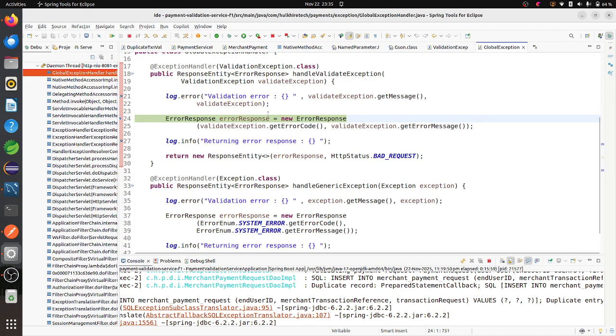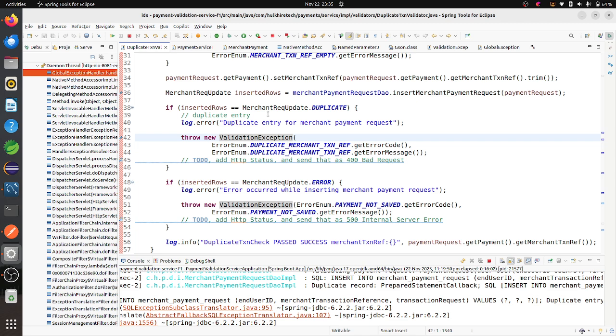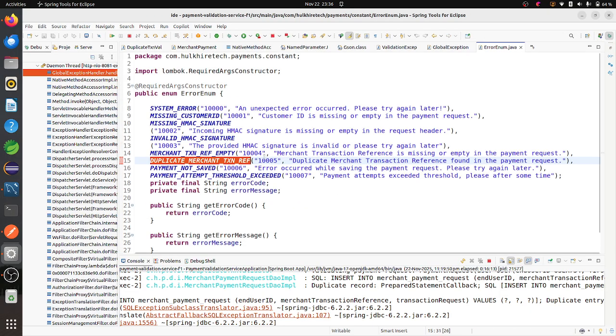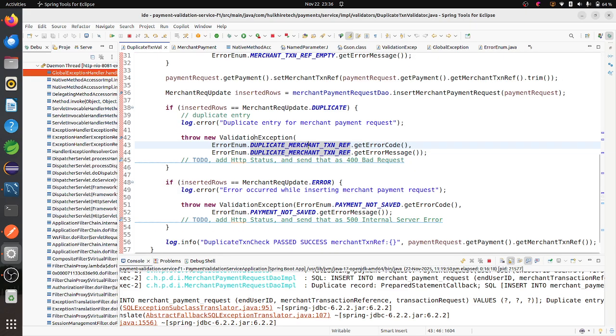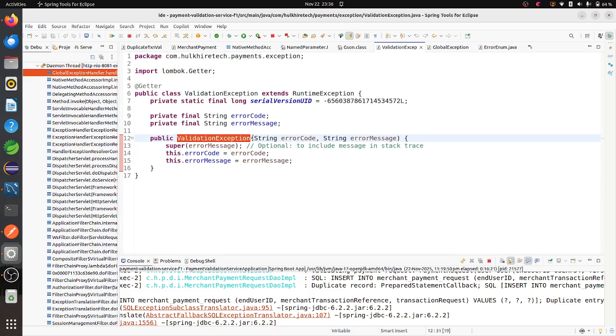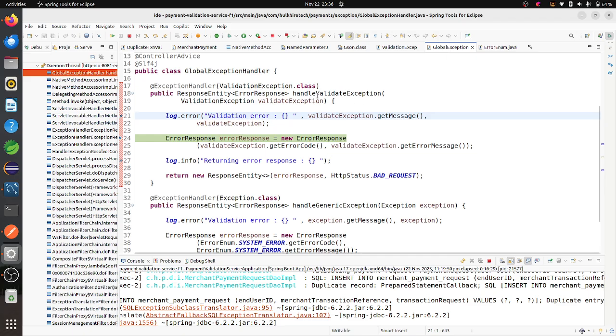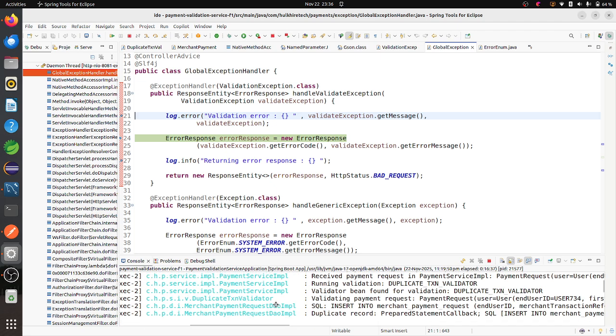So whenever I'm throwing this exception in this place, it is getting duplicate transaction reference. Let us go here. Okay, this type of error code and error message I'm getting, and it is calling this method through this global exception handler. Inside it, whatever the error code, error message are there are coming here, and we are getting that message also.